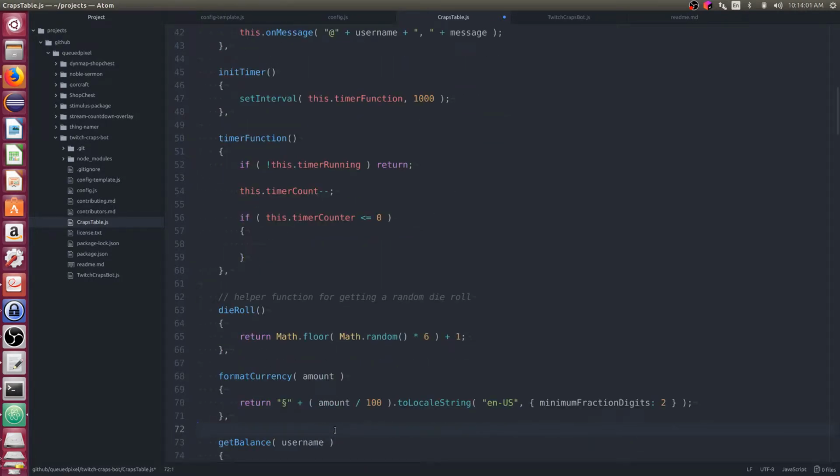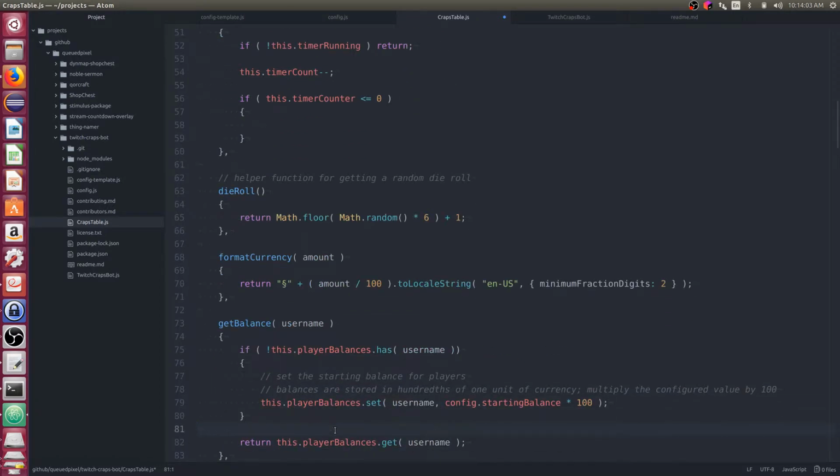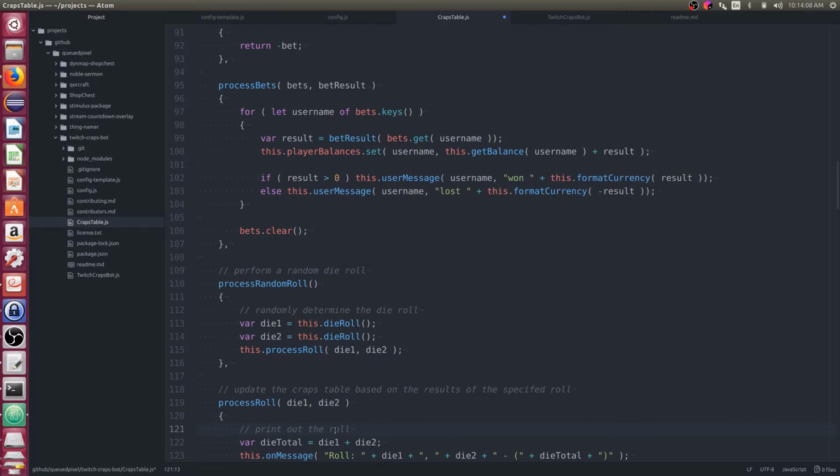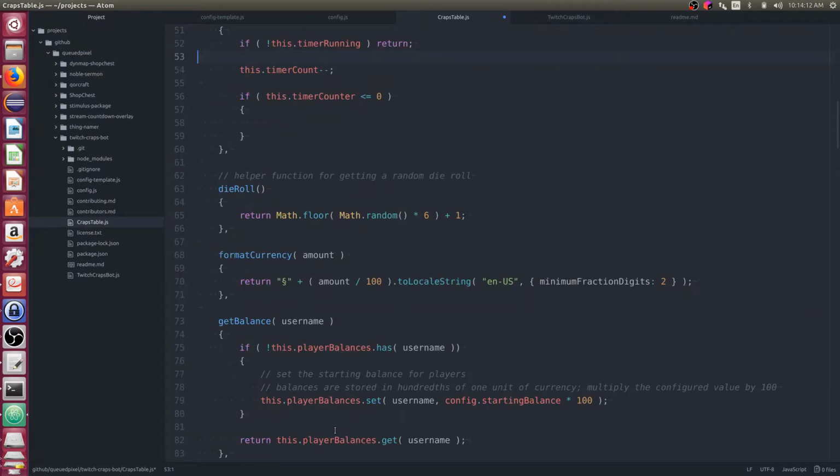Maybe process random roll is what we want, so let's try that.